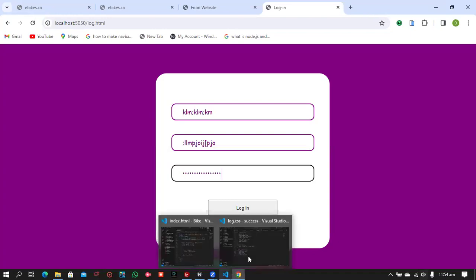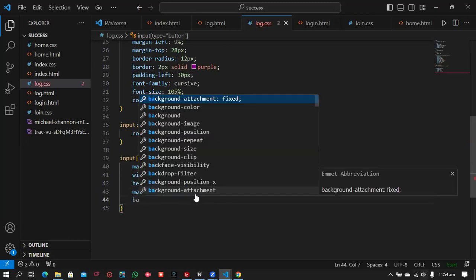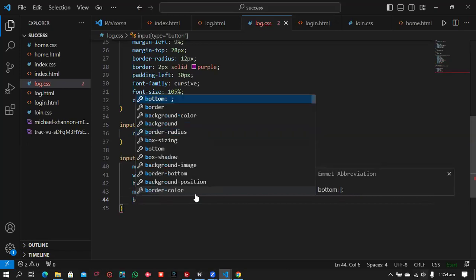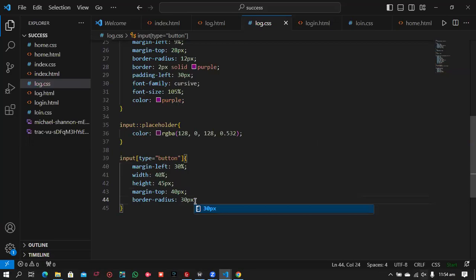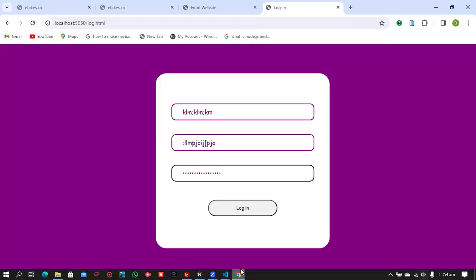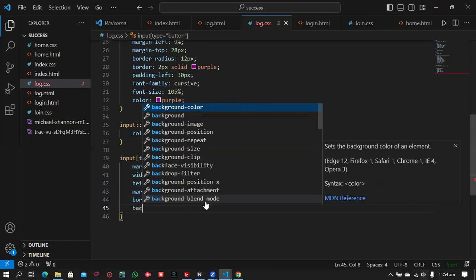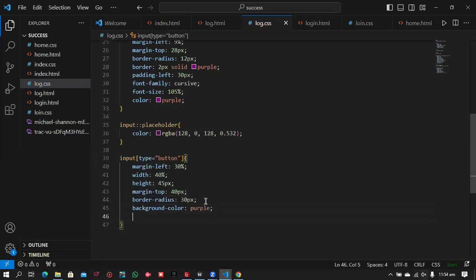I'm going to start with border radius. I like giving a little bit. So I'm taking border radius. Let's see, you see that it kind of changes and you see this fine look. Now I'm going to also give it a background color and a color too. Background color of purple. And I'm going to also give it a color of white. Okay.